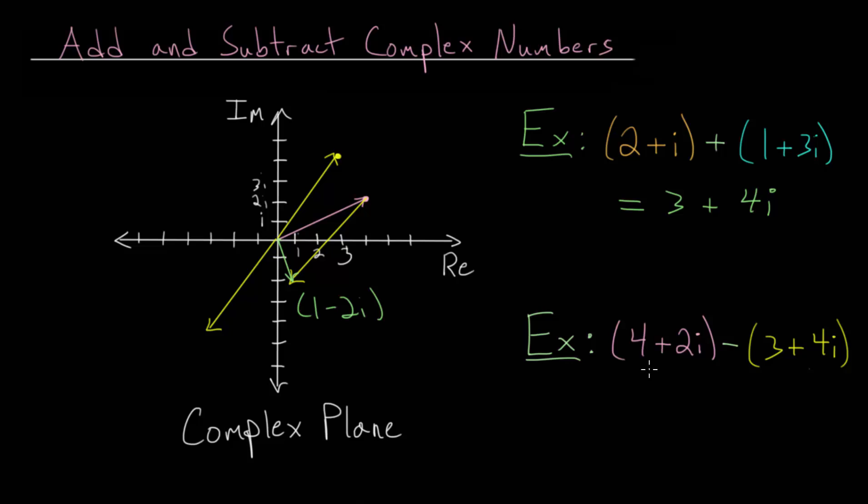And we can see that that's true if we just use arithmetic here. So we have 4 minus 3, we combine the real parts, that's just 1, and we have 2i, and we're subtracting 4i. 2i minus 4i, that's minus 2i. So you can see you get the exact same answer. It's just now we have a visual way to interpret how to add and subtract complex numbers.